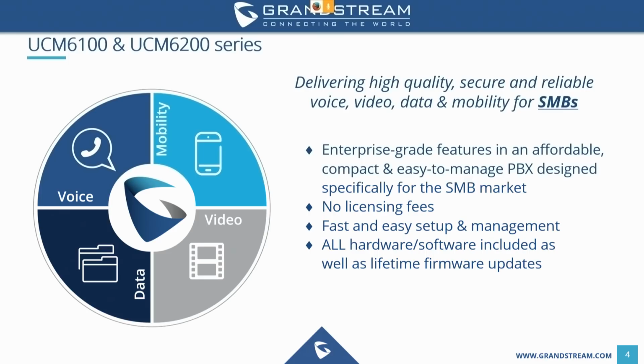For example, the 6202 retails for $399 US, which is frankly lower than you're going to find any other PBX out on the market. And it gives you full voice, video, data, mobility support, up to 500 users, 30 concurrent calls, etc. No licensing fees. One of the best things about these devices, you pay the one-time upfront purchase price, and that's it.